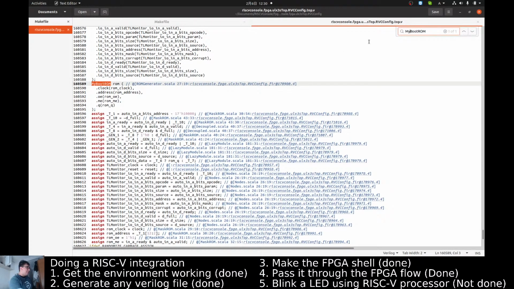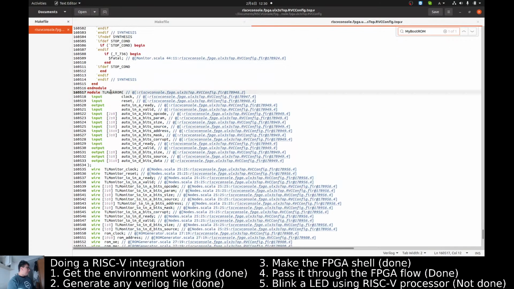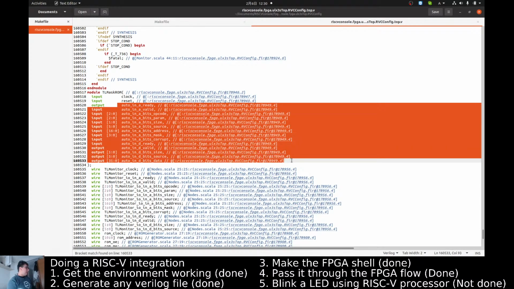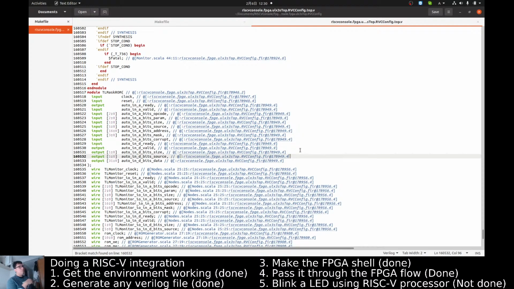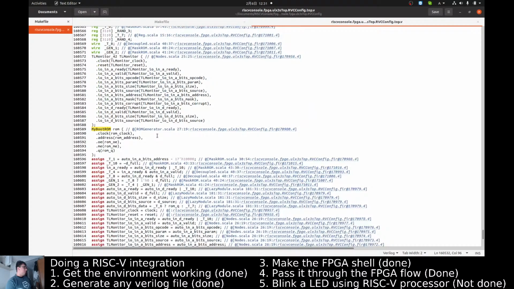So there is actually a black box. As you can see, this is the only match in the system, and it gets instantiated using this TLMaxROM, and this is just a regular TileLink, and that TileLink will be connected to the system. Not much is happening there. Remember that TileLink is just an address channel that puts the address and retrieves the data through the data channel. So it's just a converter for this one.